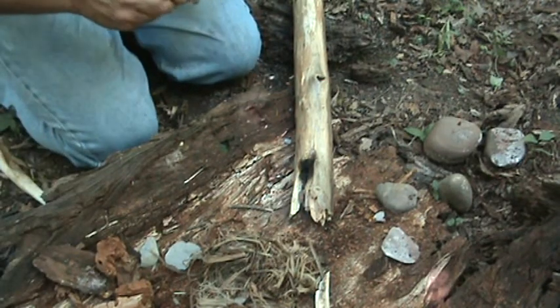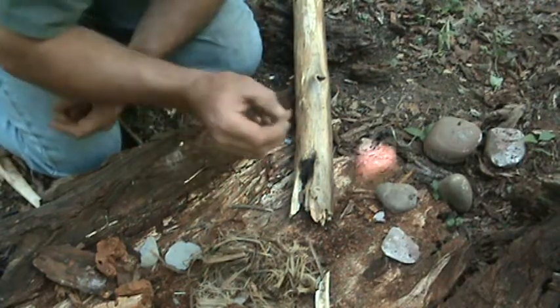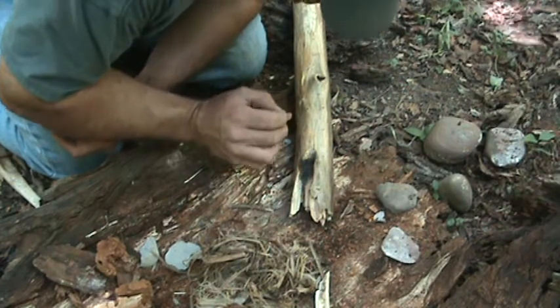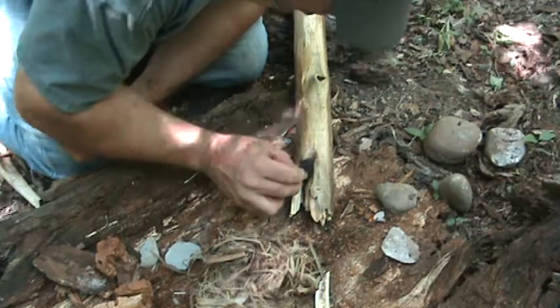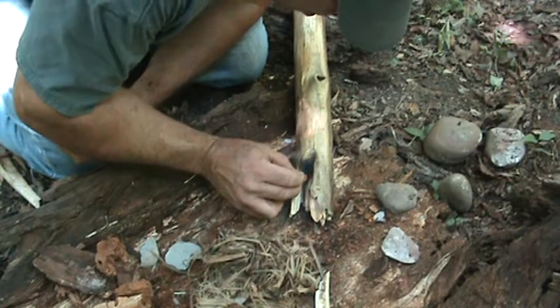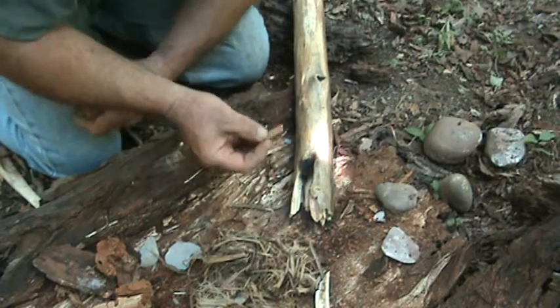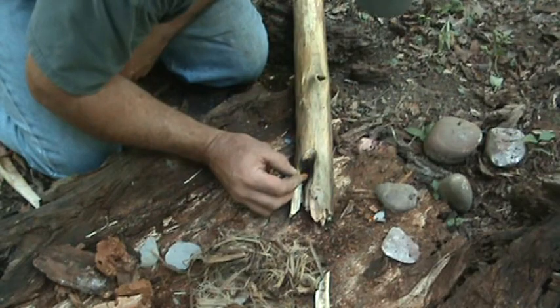I think we got a coal there. I want to see if I can catch a piece of punk as a backup. After all that work, I don't want to lose it.